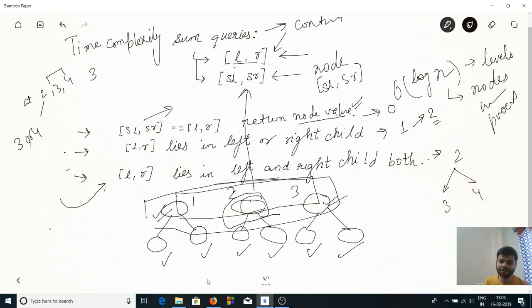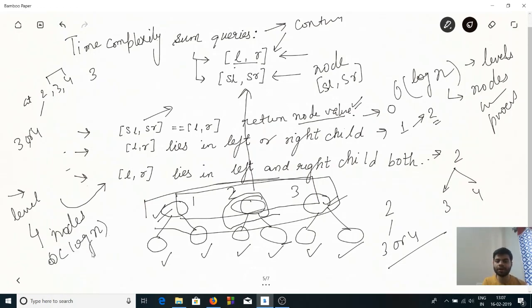That is, there are at most 2 nodes at this level which can call recursively, which can result into 3 or 4. This is true for 4 nodes also. You can check it. So what we say is, at each level we process at max 4 nodes. So the complexity of this segment tree sum query becomes big O of log n.